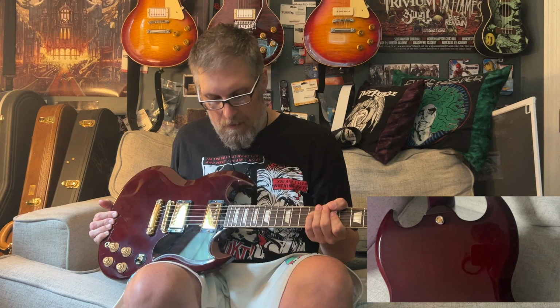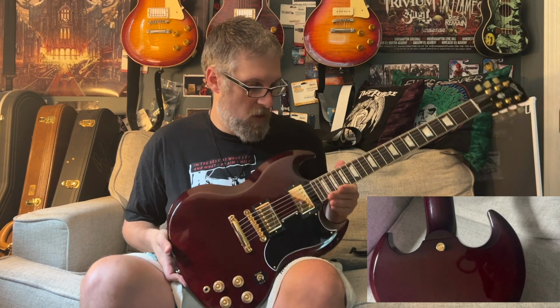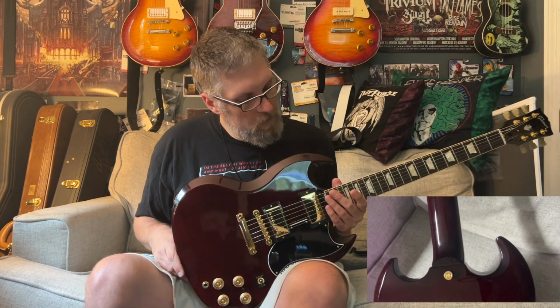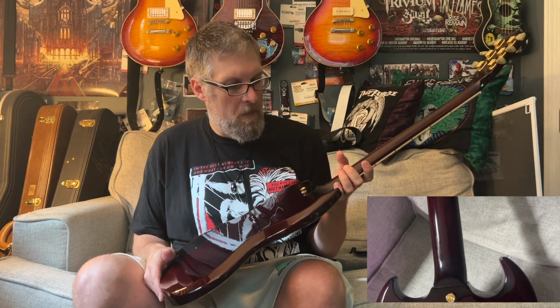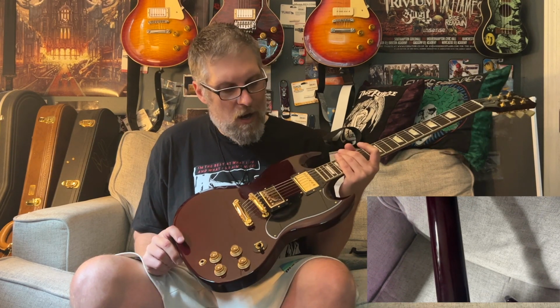The neck is a slim taper neck. It feels wider than other slim taper necks. I don't know if that's just the SG and the fret access that you get way up at the top of the neck, as opposed to on a Les Paul where you have the whole big heel of the neck blocking it. I would say mine's probably around 7 pounds. It's not very heavy. And yeah, just a real solid guitar.